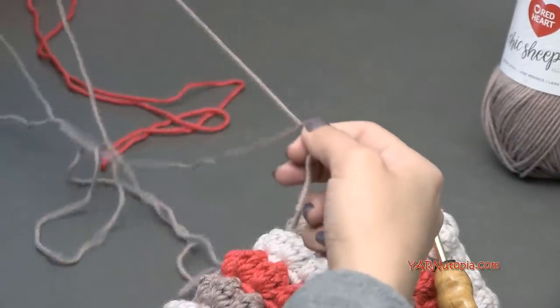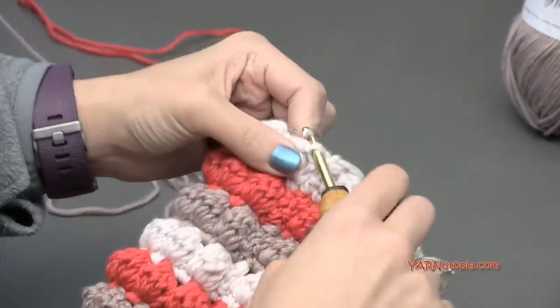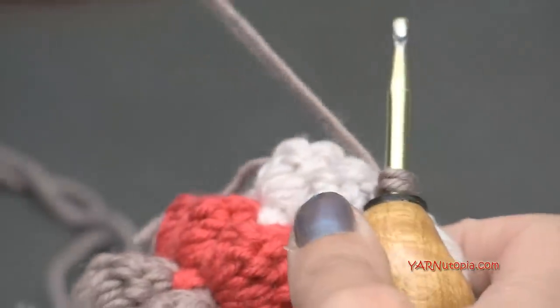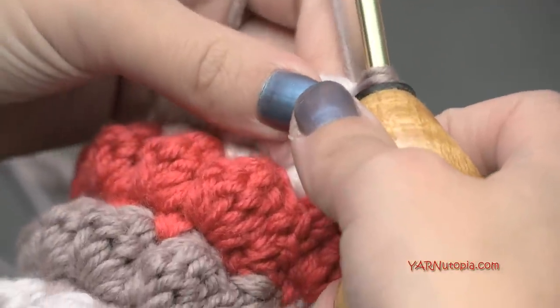Let me grab it real quick. Remember, 2 strands of yarn at the same time. Hook that on and pull it through that stitch. Okay, so like I said, we're basically going to repeat row 3 here.